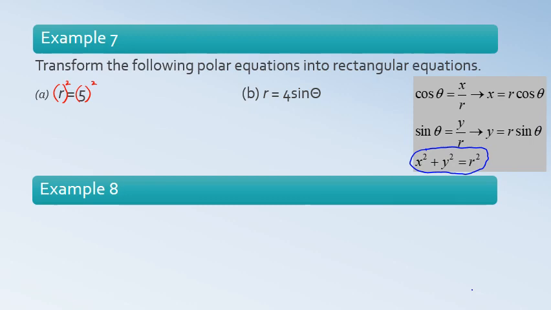And so I end up with r to the second equals 25. Well, r to the second is x to the second plus y to the second equals 25. Now, you may or may not know this from previous classes, but x squared plus y squared equals 25 is the equation of a circle. If that doesn't feel familiar to you, that's okay, because we're going to talk about this in later sections. But I think it makes sense based off of what I originally said.